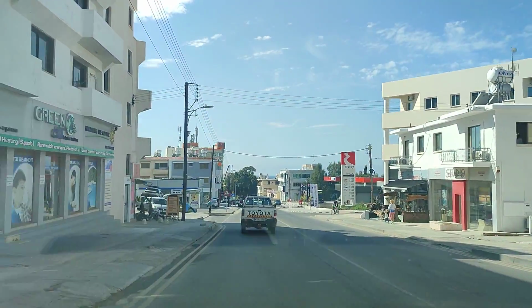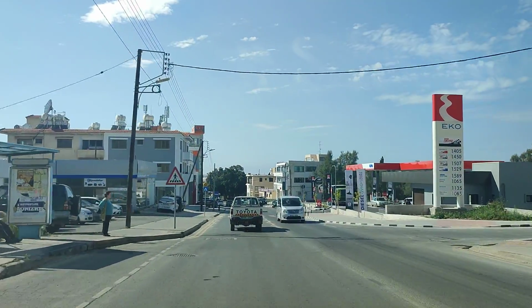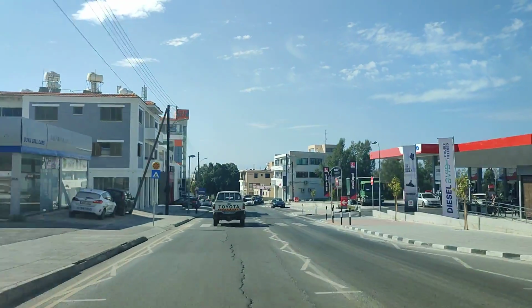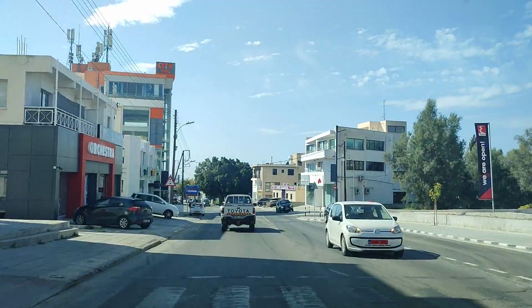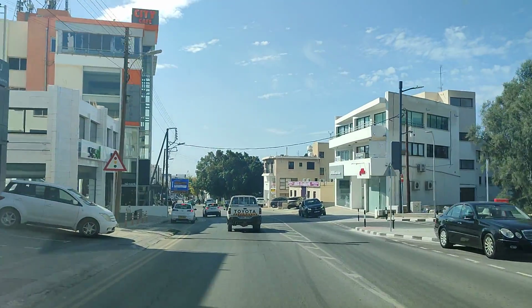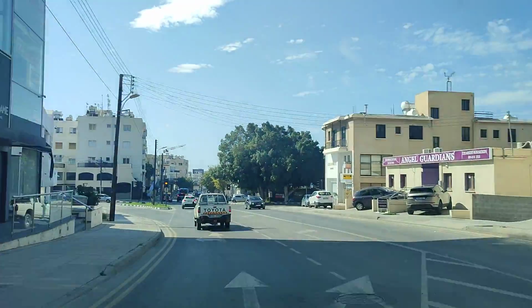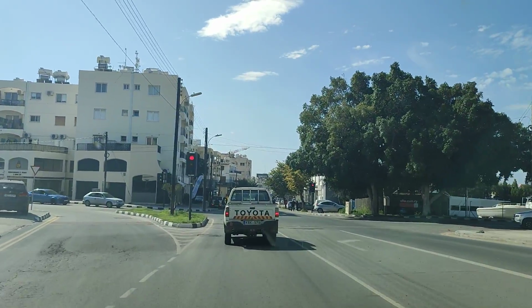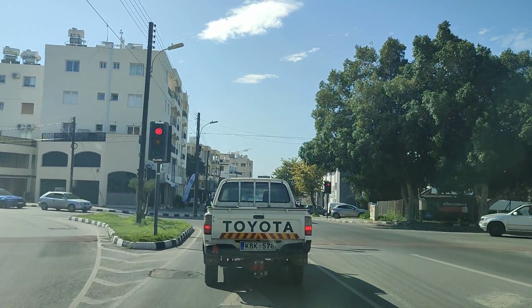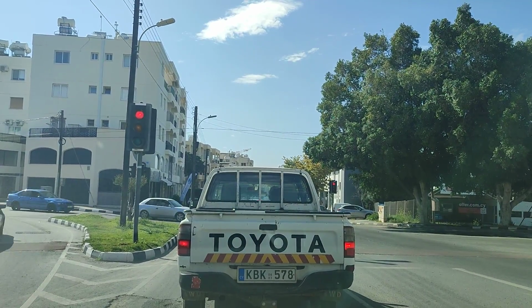Anyway, this is the road from the Old Town down to the Cape of Paphos Promenade and Harbour area. What have we got? Brand new petrol station. Look at that, state of the art, isn't it? It's got a car wash and they've actually built a kiosk with a coffee shop, because a lot of these car washes you go to, you have to sit there for 20 minutes and twiddle your thumbs. But that one is brand new, and they've understood that we now live in a coffee culture, don't we? So they put a coffee shop with it. So that's a good idea.